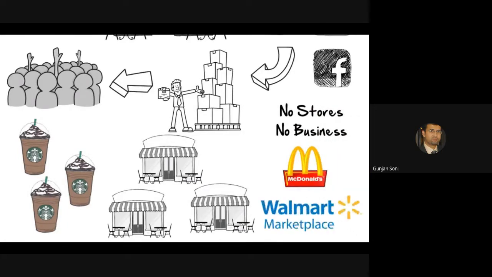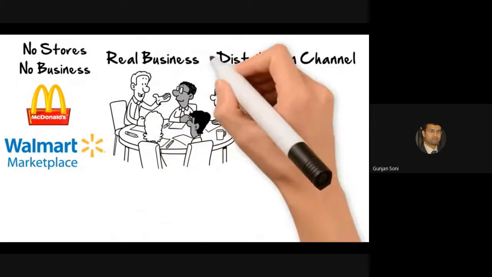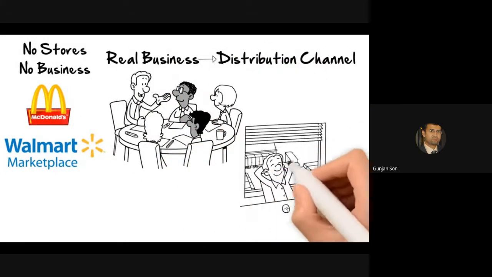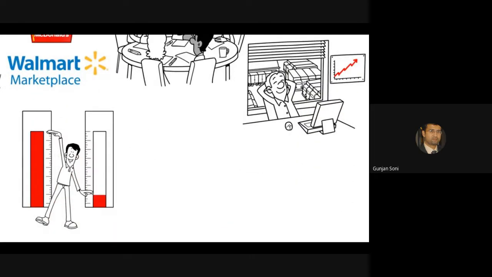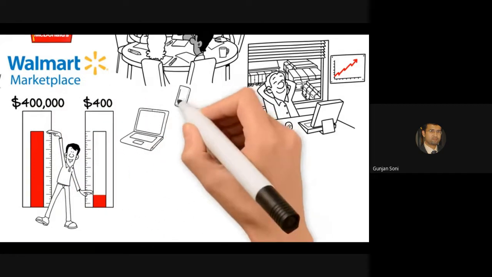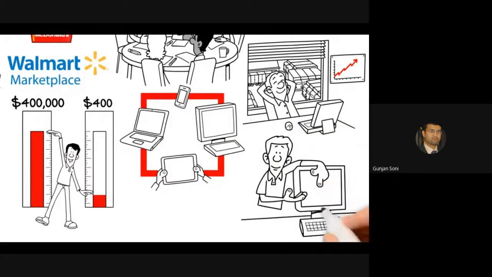Same with Walmart. All of these companies have figured out that their real business is their distribution channel through which goods and services are sold. We need to remember that as well, as it's the key to building a business that makes $400,000 in a week instead of one that only makes $400. The miracle of building a business in the internet age is that it allows a single person to build a massive global virtual distribution channel with nothing more than a laptop.